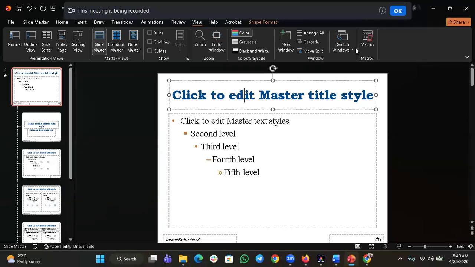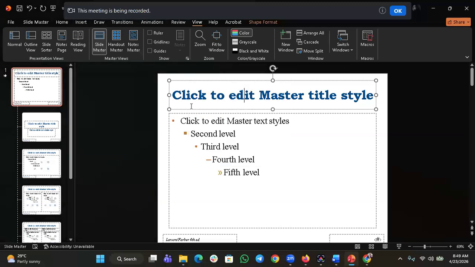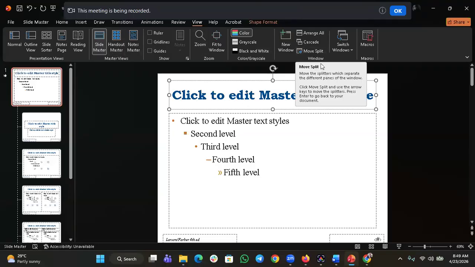This is not my system actually. That's why I'm having some of these challenges. By the time you close it, all the changes you have made will be affected on your slide. Immediately you click on that close slide master, it's going to be affected.